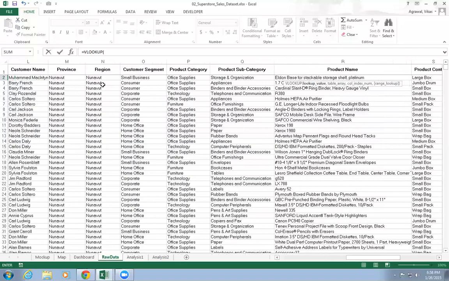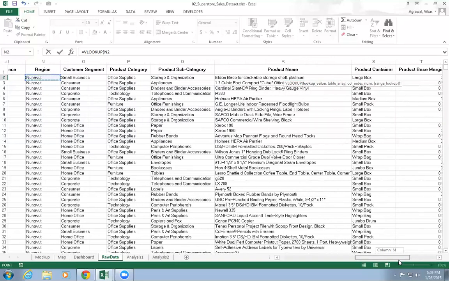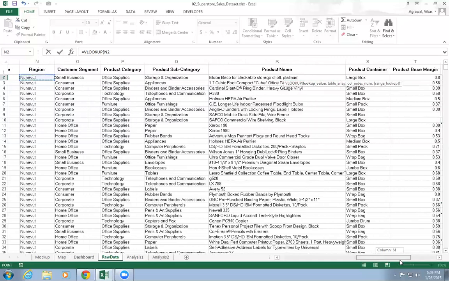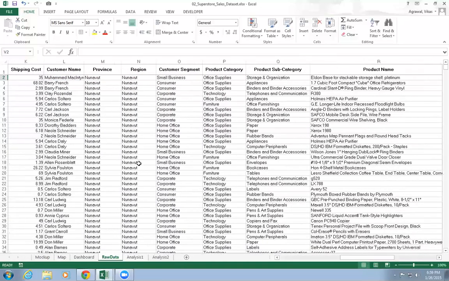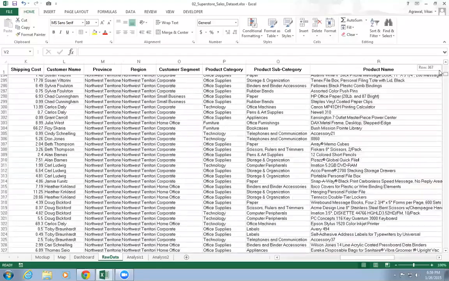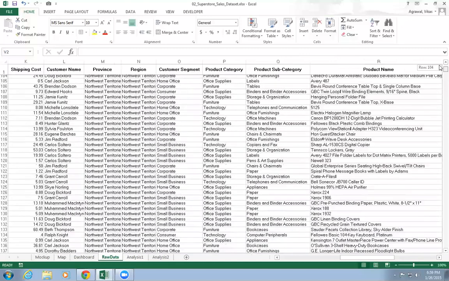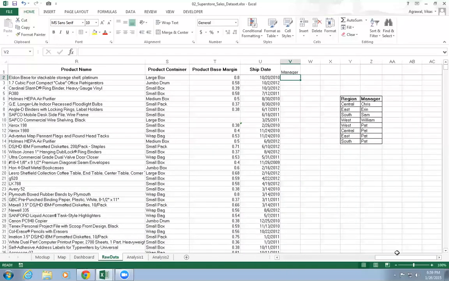So region is this one, right? Oh, that's wrong, I picked the whole table. Hold on, is that region? Let me just cross-check. Region: central, east, south, west. So that's the region, right? So how come I don't see those things here? Maybe some region doesn't have a manager. Looks like that, and that's quite possible. Sometimes you don't have the data, right? Let's say whatever we have.